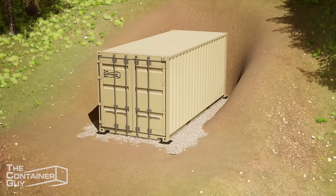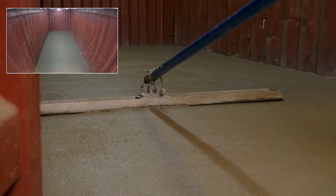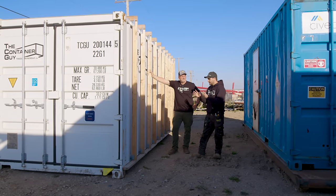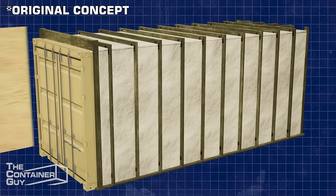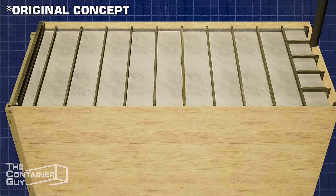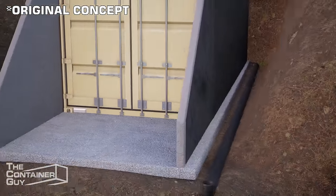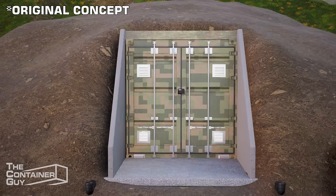One thought we had is to remove all the wood floor, set it down in engineered rock, and then pour concrete in there after. I've seen people remove the floor and pour concrete — you just got to make sure that you waterproof it. That is absolutely not a bad idea. Another thing we conceptualized is if we installed this and spray foamed it with two inches of two-pound closed-cell spray foam and then plywood it, we can with a concrete pumper truck come and fill the cavities just like a basement. And now we have this hardened concrete — and with three-quarter-inch treated plywood, at bare minimum I think this will withstand the sideways pressure like a basement. We could bury it four or six feet in the ground and we're probably not going to collapse.